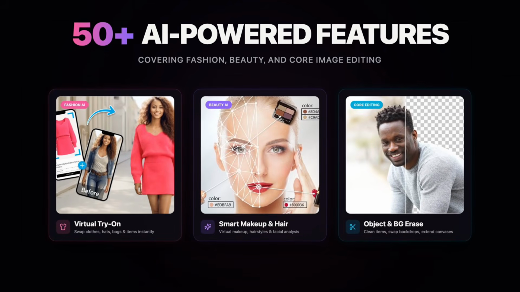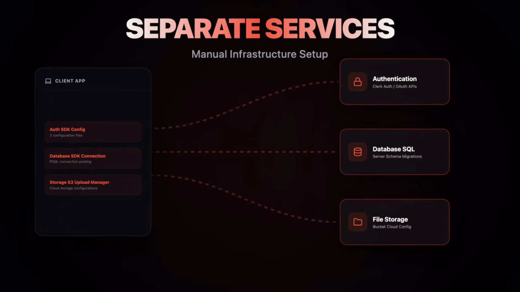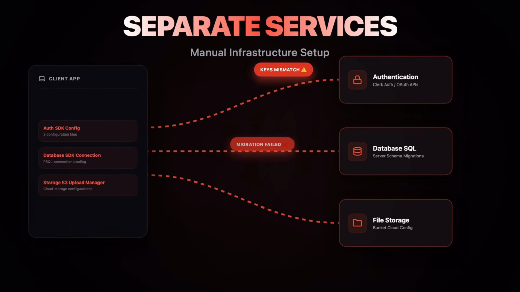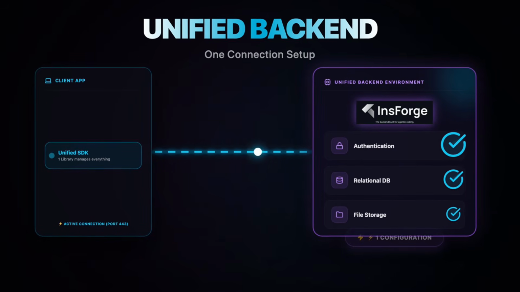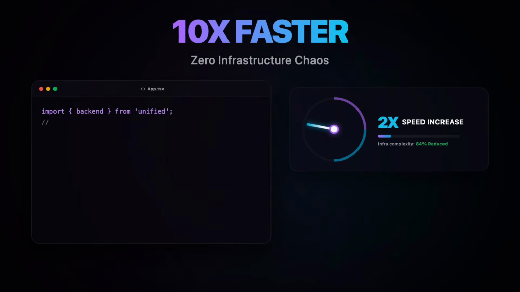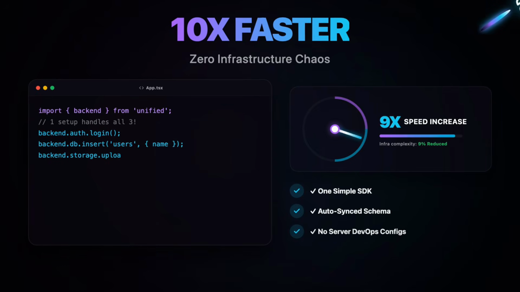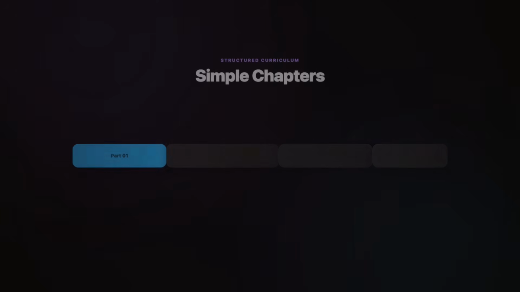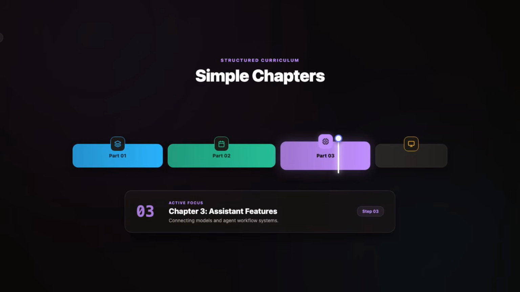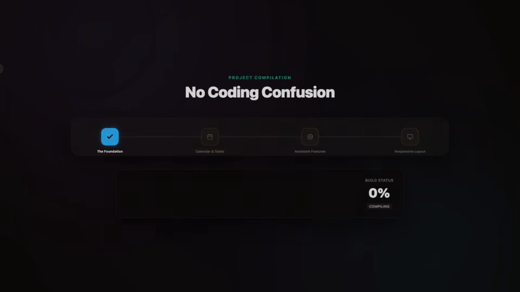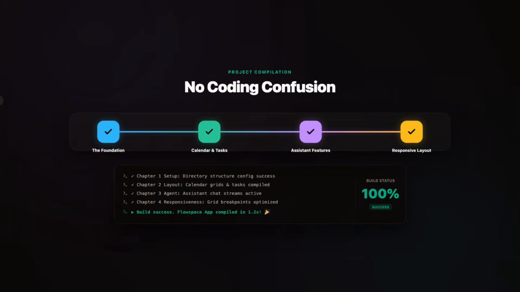And for the backend, instead of integrating authentication, database and storage from separate services, we are going to use one complete backend solution that will handle all three for us, making the application much easier and faster to build. I divided this complete project into small chapters so that you can follow everything step by step and build the project without getting any errors.